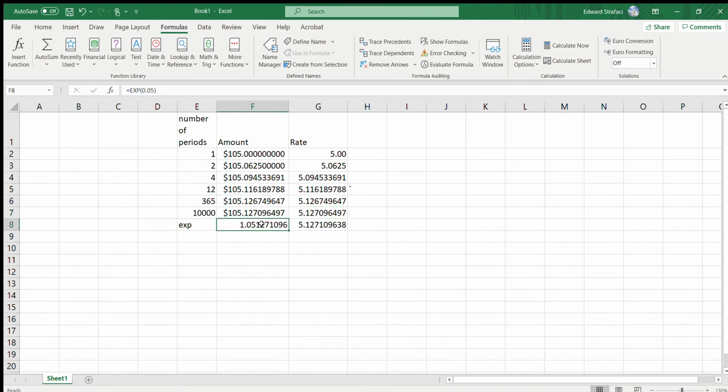And then finally, and this is really important, if you put the exponent formula in, E equals exponent, and add the rate, you're going to get continuous compounding. And continuous compounding, it means it's almost like a mathematical construct. We're using Euler's number, but what happens now is we are compounding continuously, and we use that for a lot of financial models. So if we do it that way, we're going to get 5.127109. That's about as much as you can compound it.